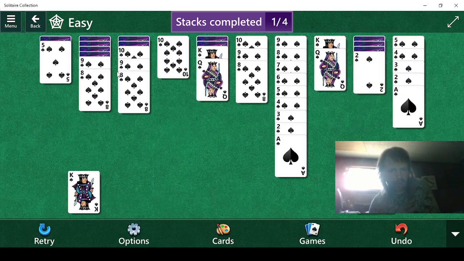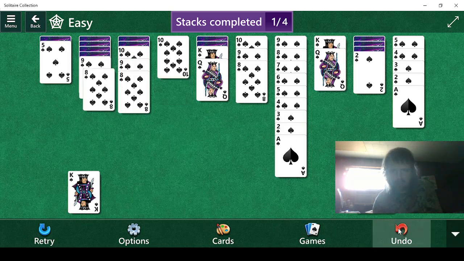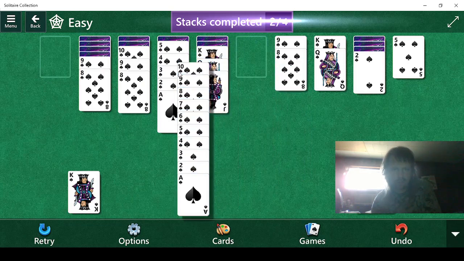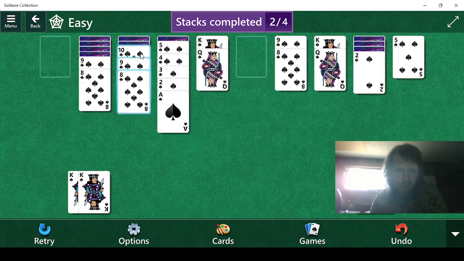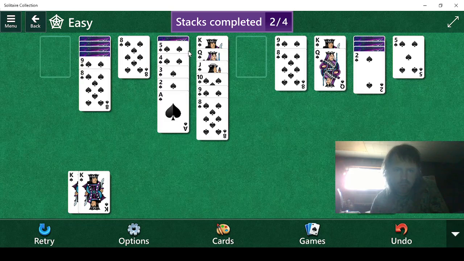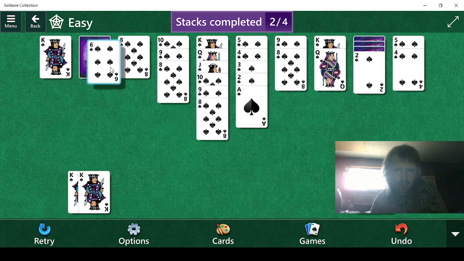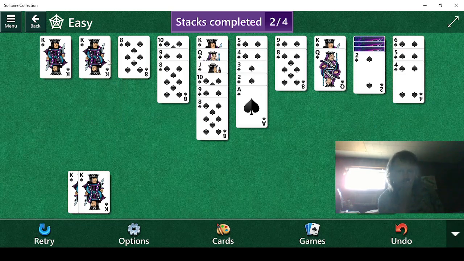Actually, this move might work because we can do this. No. Okay. Well, that's not. Oh, there's the jack. Okay. What we have to do is this and then this. Okay, let's see, we can do this. Aha, we can do this. That just leads to a king. It's not bad.